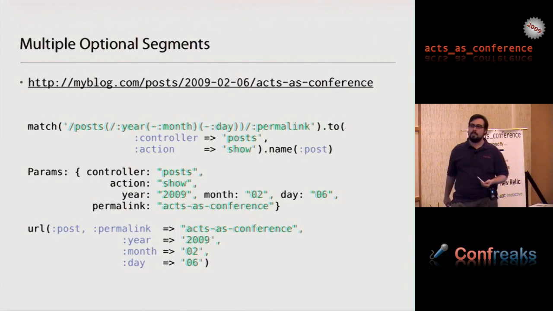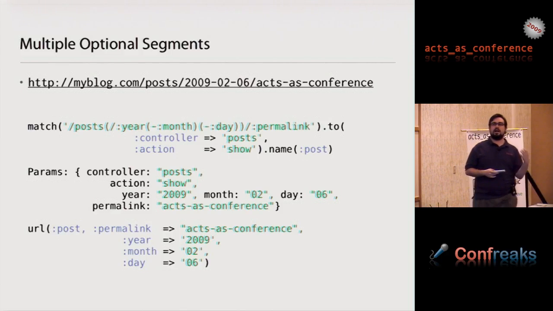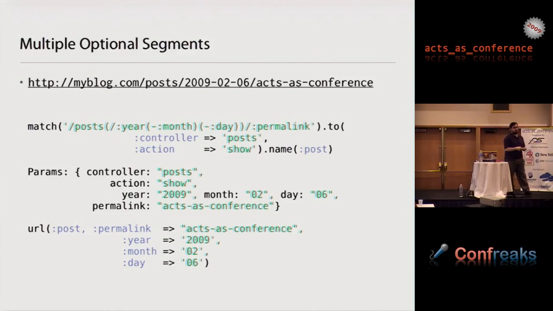And you can do URL. It will automatically figure out that if you did not supply a year, it doesn't need a month and a day. If you supply a month without a year, it will actually go looking in your current params. So if you have a nested optional segment structure, and this actually works for all segments, if there's a mandatory segment or an optional segment that becomes mandatory because you used an inside one, it will look at the current params and figure out where you are in the nested structure and supply them as needed.